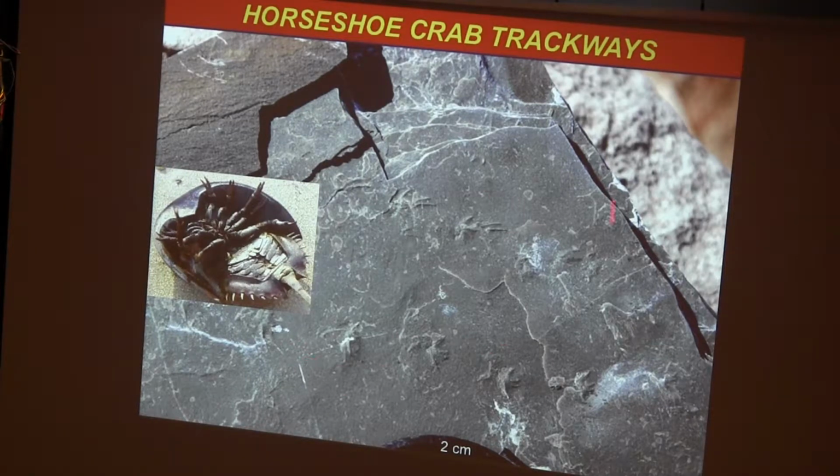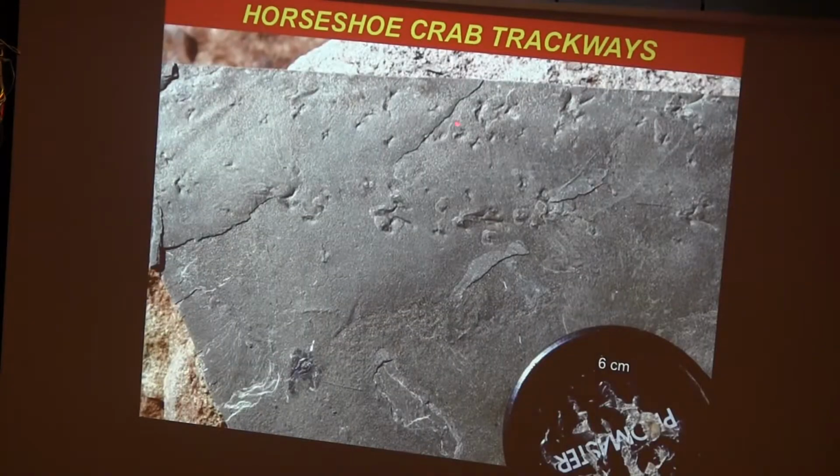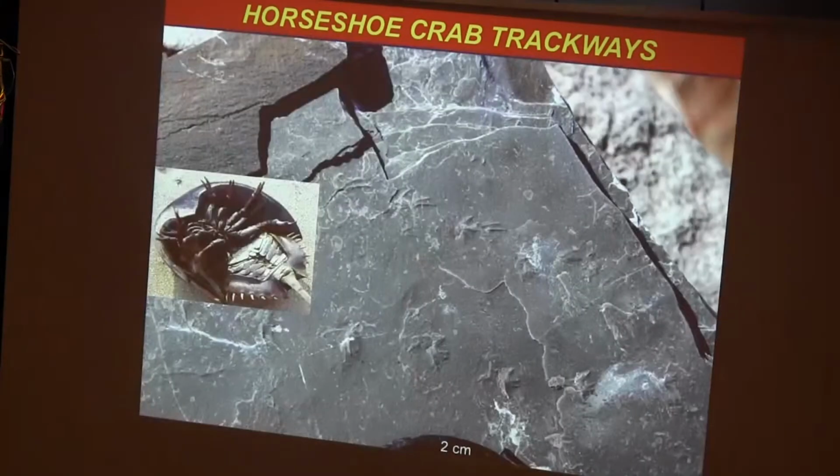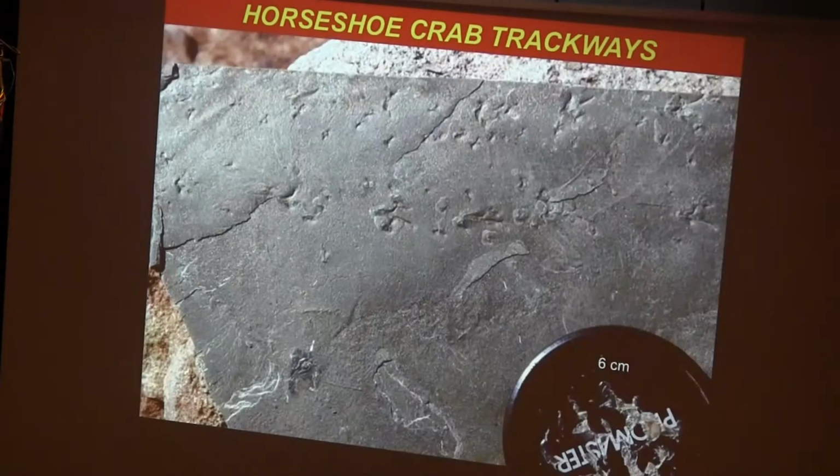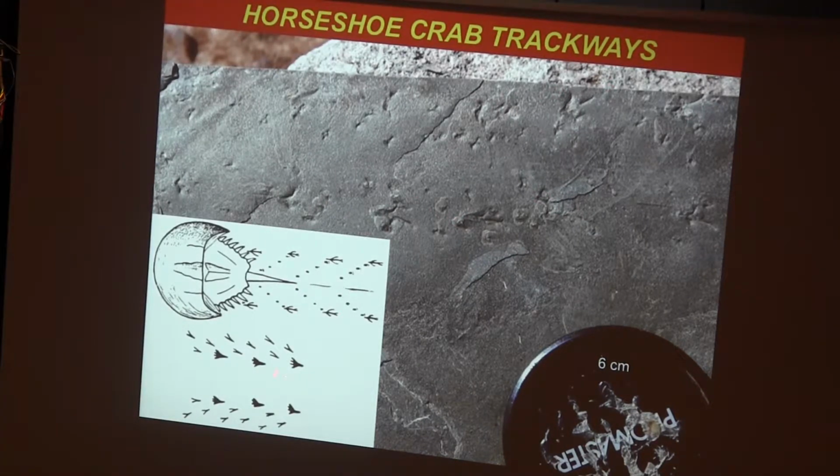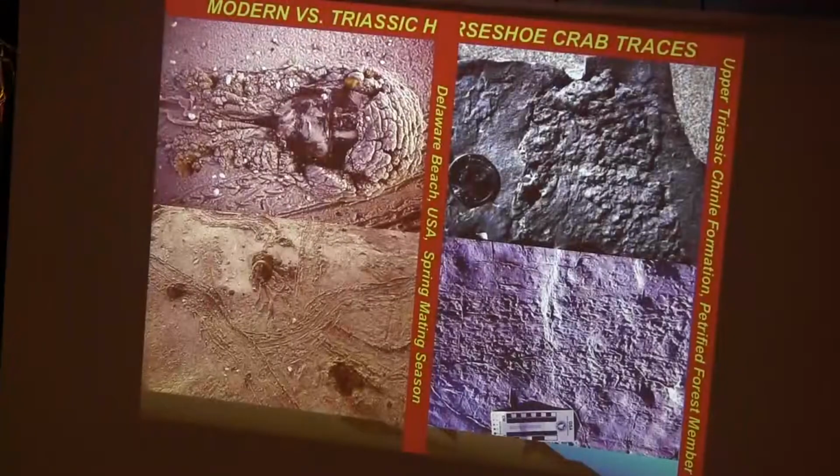All right, so these tracks are identical to their marine tracks. There are no marine realm critters. You can see the feet patterns here. This is even better. Take a look at the pattern of these, and we'll show you a couple slides. So this is the underside of a bed. This is the top side of the bed. And from the tracks that have been described from these horseshoe crabs, modern and ancient and marine settings, they're identical. And you can see that pattern, this track pattern right here.